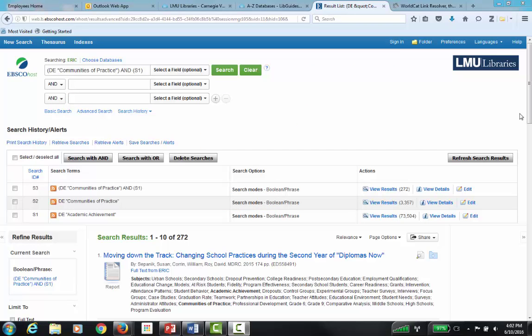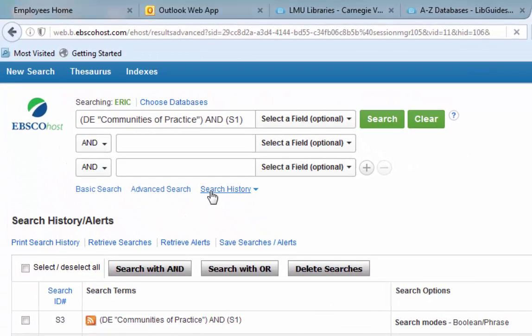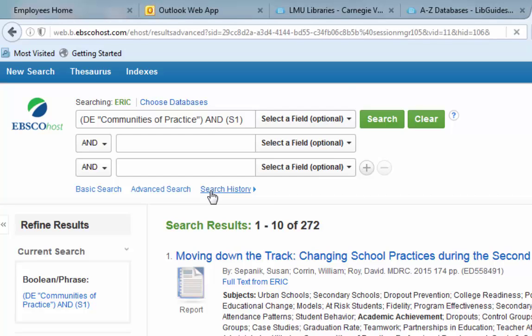Give yourself time to try a variety of terms and combinations of terms to see which search yields the best results. Remember, as long as you don't close out your session, you're able to return to earlier searches by using your search history.